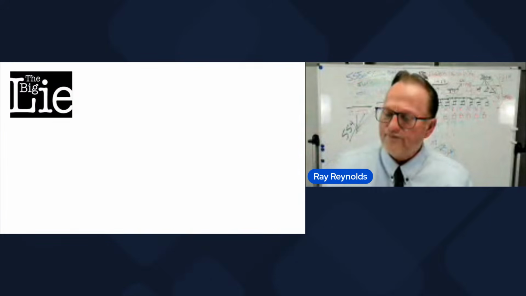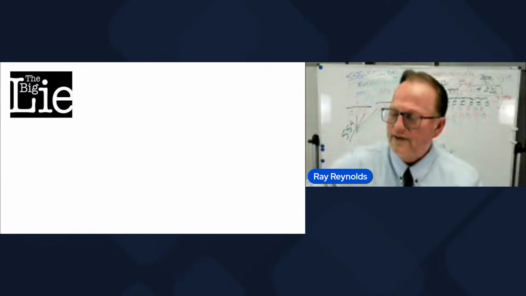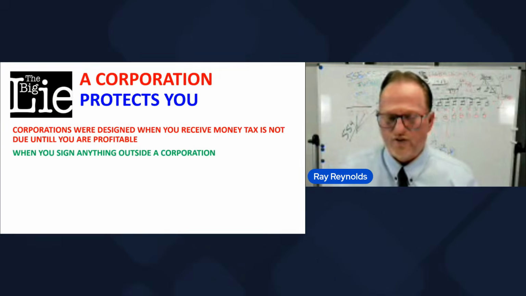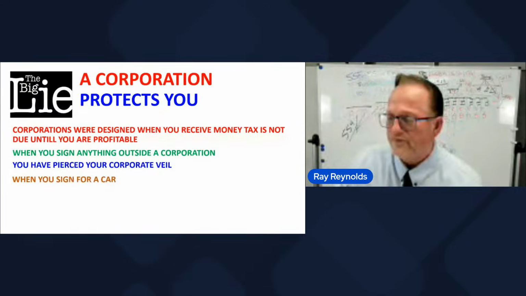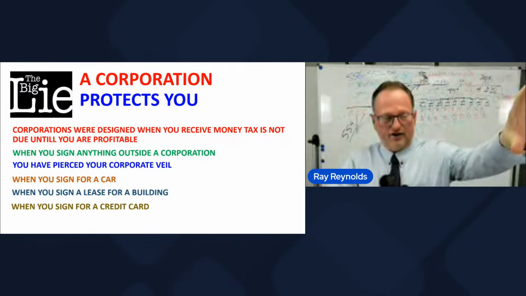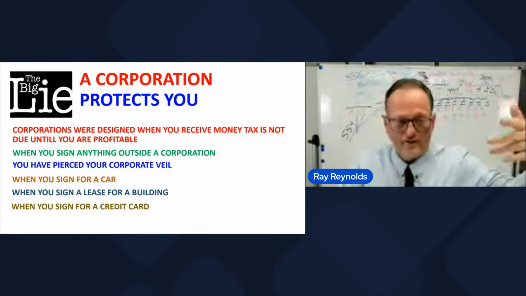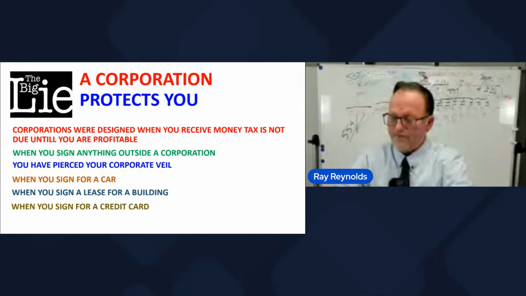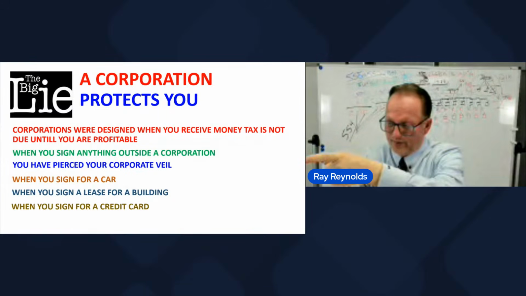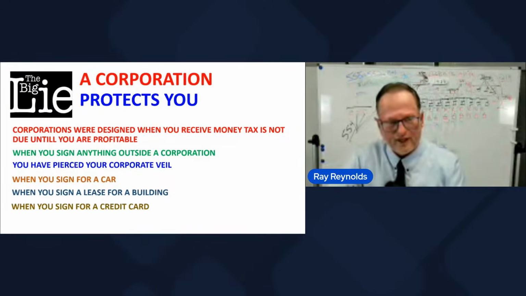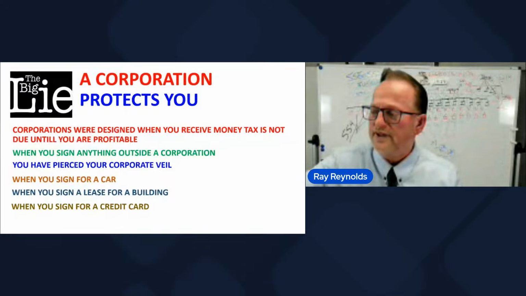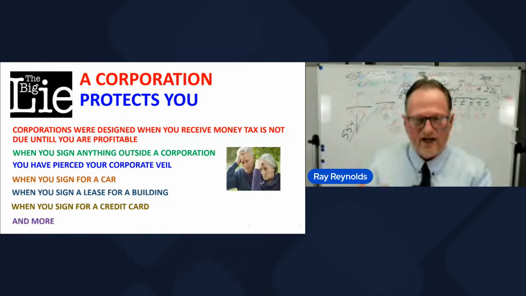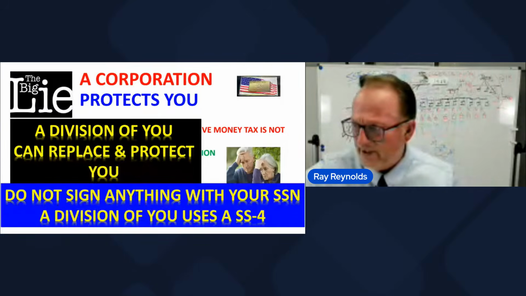The lie. If somebody says today, if you bankrupt your corporation, you get another one, that's a bunch of BS. What is the truth? You're on the bank account, you're on the officer's list, if they sue, they're going to sue you in most cases. You signed for the car, you signed for the building lease, you signed for the credit card. Doesn't that make you a sitting duck? If you had a division, you can circumvent that. You can make sure you protect the family at all costs, but it's up to you.